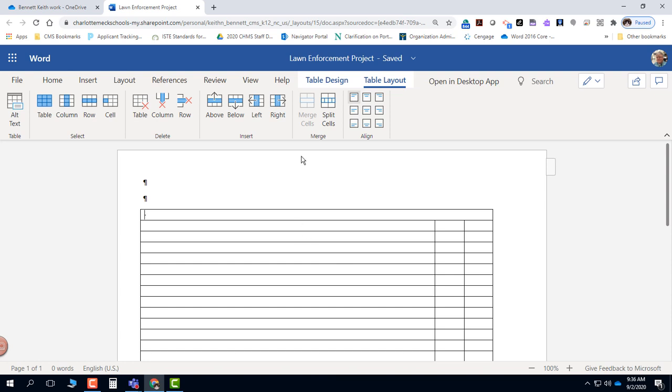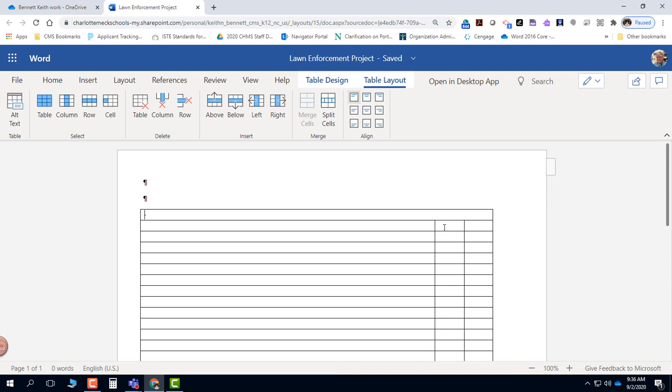Okay. And in the desktop version, if we were to click open a desktop app, if you're doing this on Windows or on a Mac, you can make these be specifically ½ inch wide, but that is not a feature here on the online version, so you're just going to have to eyeball it.